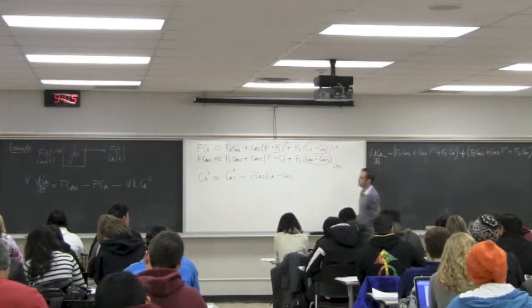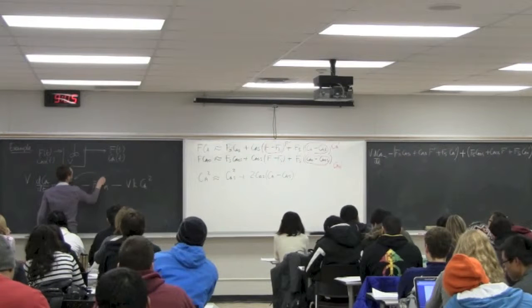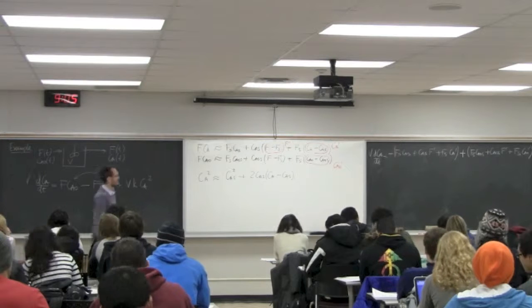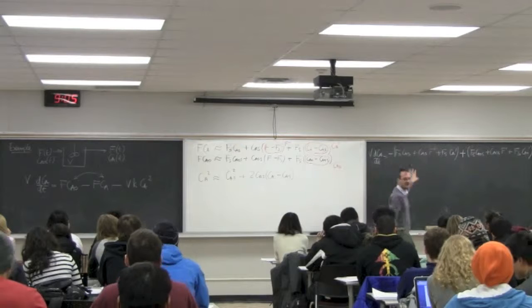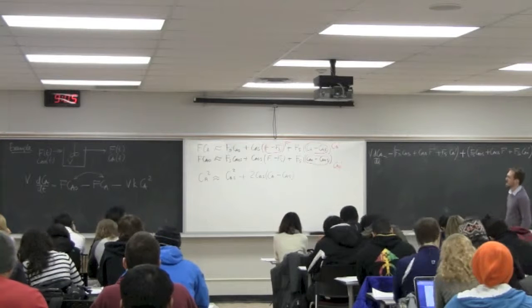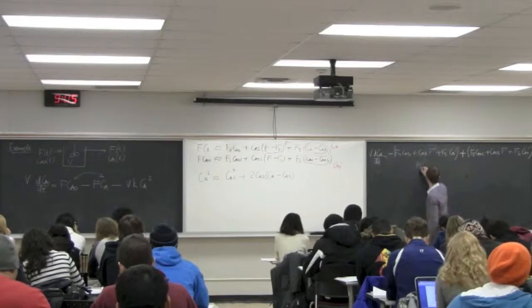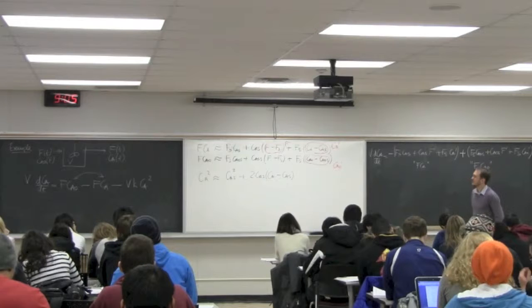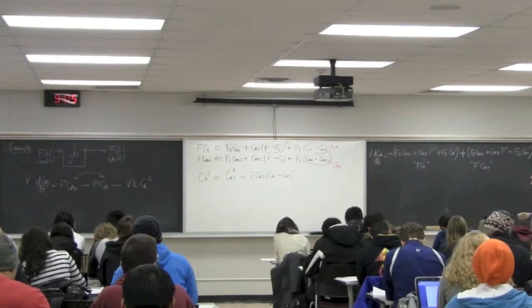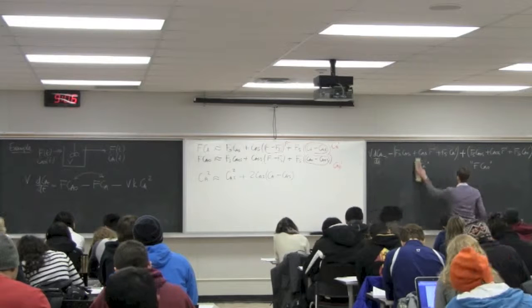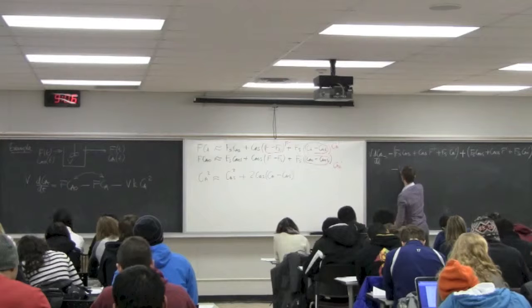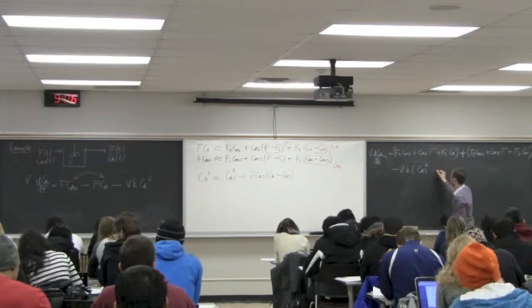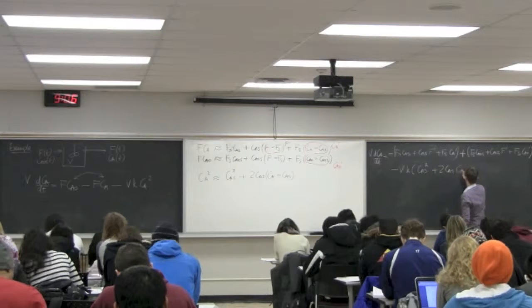Okay, yeah, so I switched these two terms around. I just don't want to rewrite it. Okay, everyone clear what I've messed up over here? So the nonlinear terms expanded for FCA. This is my FCA term, and this is my F times CA naught. And then the last nonlinear expansion is the minus VKCA squared. So minus V times K, and then the CA squared expansion is CAS squared plus 2 CAS times CA dash.